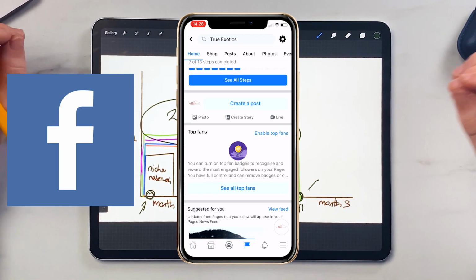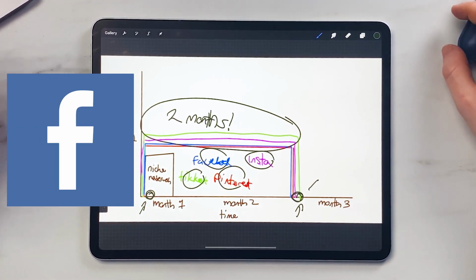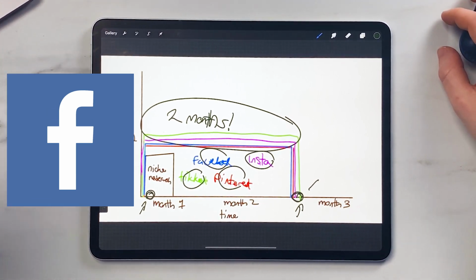Also, find similar groups and start interacting with them, commenting. Outreach is absolutely huge on Facebook, and one of the best ways to gain brand awareness for your own brand, your own niche, is to start talking to other people and share thoughts, share ideas. Let them share their brand, you can share your brand, that kind of thing.